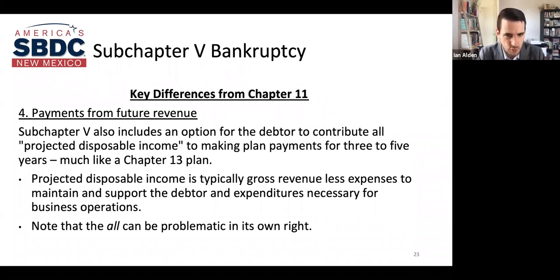But if this is a non-consensual plan, you might be looking at 3 to 5 years, in which case, again, you're paying pretty much everything apart from your basic expenses and needs to these creditors. So just know that that can create some of the same problems as Chapter 13, primarily if you can't make the payments after a few years, something happens and the payments stop, you're not going to get a discharge at the end, because the discharge is going to come in a compelled plan of reorganization, the non-consensual one. The discharge is going to come after the payments have finished. And so if you don't finish the payments, there's no discharge of debt. And so you're in the same boat as you would in a failed Chapter 13.